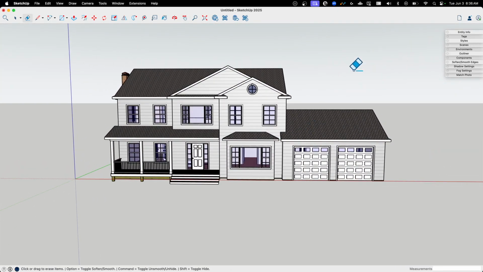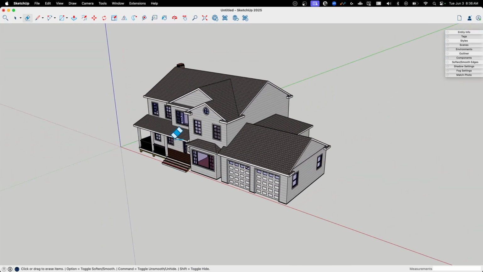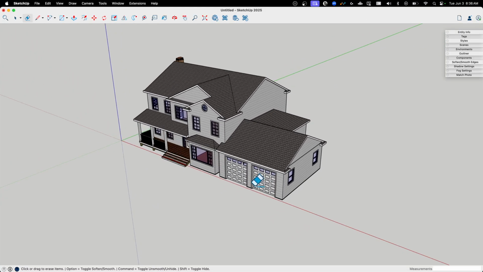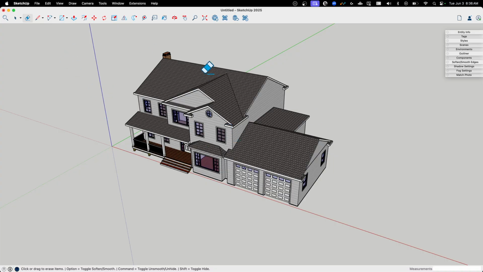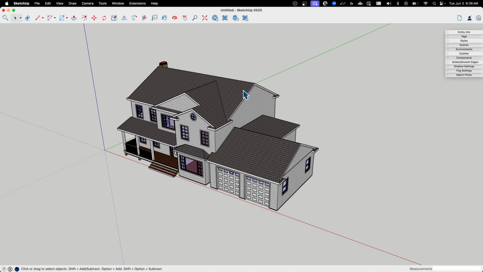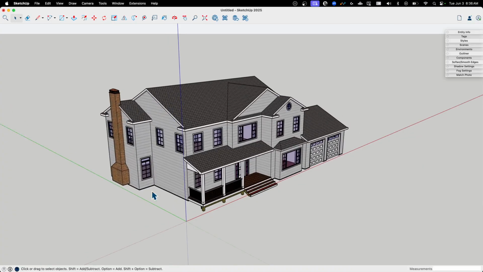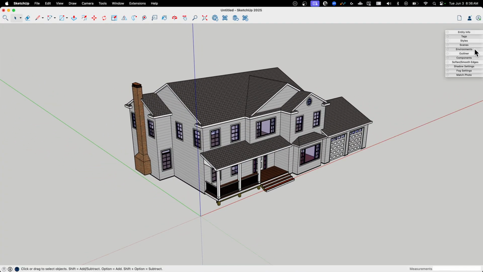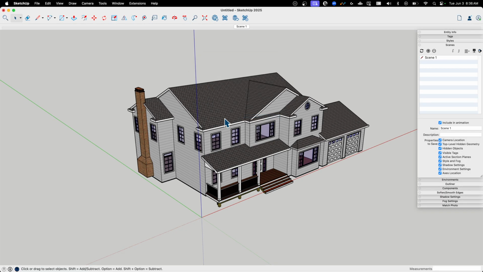So my biggest thing with this is I'm going to create scenes. I could use this to create a whole lot more. I could use this to add tags and all the stuff we talked about in the other video on setting up templates. I could include that, but we're going to stay strict with this one. For this example, we're just going to talk about scenes. So I'm going to start with one scene, which is kind of my hero, my pretty, oh, look at that great house scene. That's kind of what I'm looking for. I want to get the chimney on there, so I can come from this side. That looks nice. I like that. Let's go ahead and create a scene. So I'm going to go to Scenes, hit plus, save as new style, good, create scene.